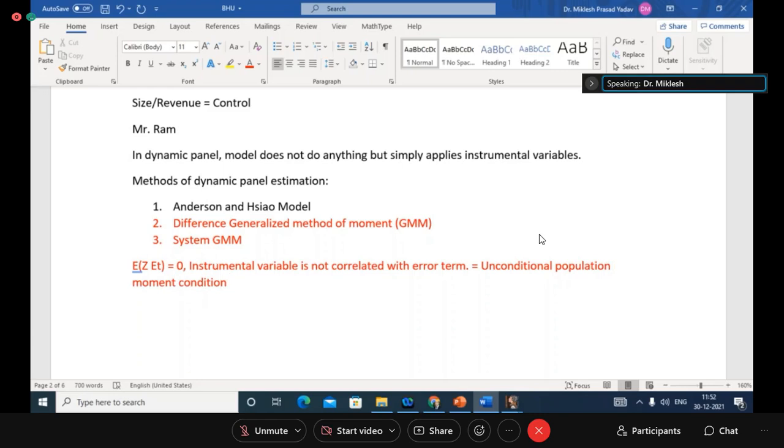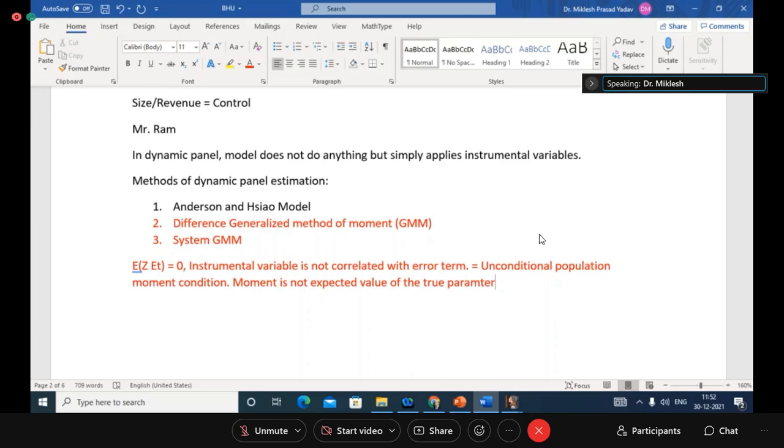I do not have to explain this because we all know the meaning of population, right? So it is the unconditional population moment. Now the question is, what is meant by moment condition? So I simply mention here, moment is nothing but expected value, the expected value of the true parameter. Simple.